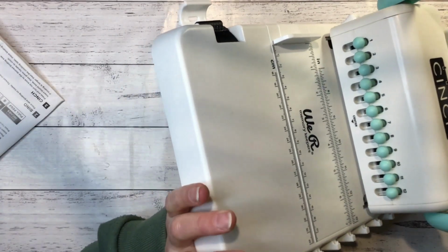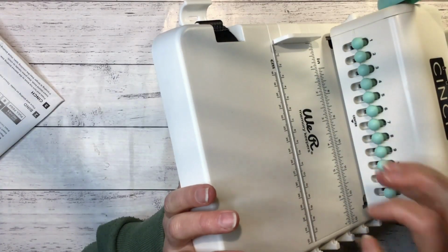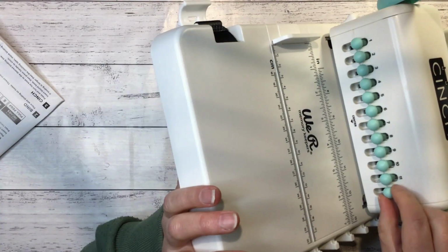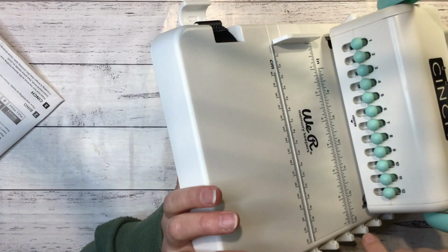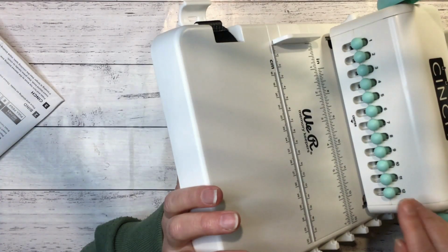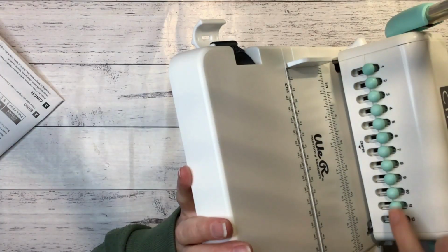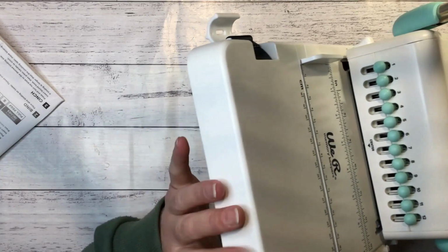So when you push the arm down, you see the pegs go down. Now they do go down unevenly because apparently it punches unevenly, and that's quite normal because that sort of worried me a bit at the start. So you can gently pull these pegs out a little bit, and when you pull them out, that disables that punch. So you can decide which ones you want to punch and you can disable a whole heap. So if you want to bind with like 3 rings, you can disable a few here and a few there and just have your 1 and your 7 and your 12 punching so that you can do just 3 ring binding and stuff like that, which is really cool as well.